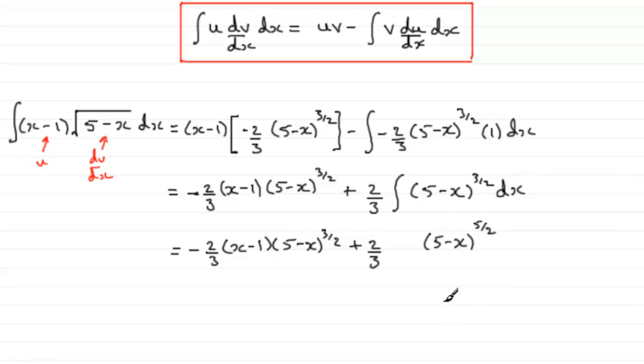So differentiating this would really give me, I'll just write it over here, we'll rub it out in a moment, it would give me minus then 5 over 2, 5 minus x to the power 3 over 2. And can you see, I don't want this minus 5 over 2, so in order to kind of get it back to a 1, I can multiply it by the constant minus 2 fifths.